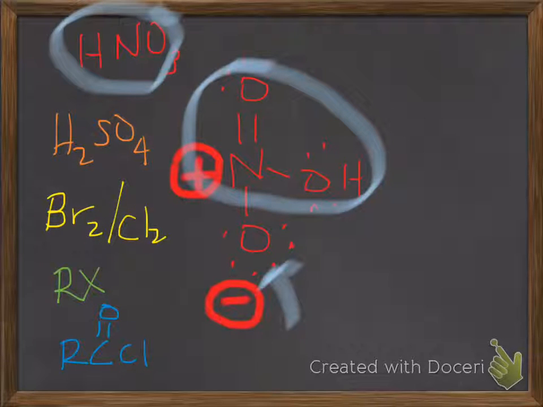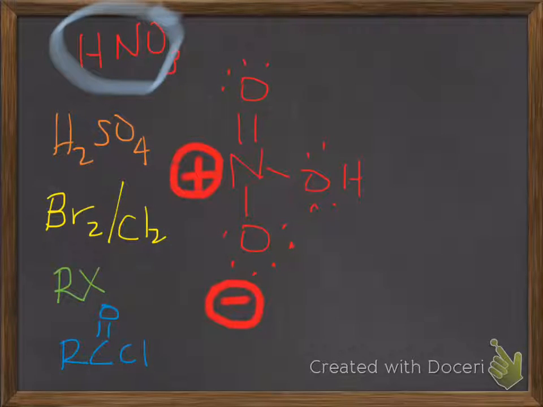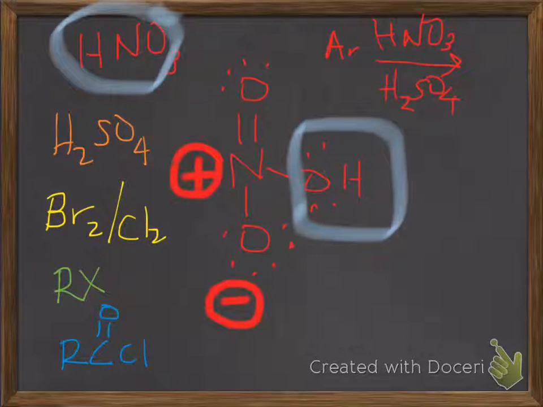That's not quite right, and the reason why is because of the reaction conditions that we do nitration reactions in. You have to take your aromatic ring group, like your benzene, and it's going to be nitric acid. But you have to do it in the presence of sulfuric acid. What happens is the sulfuric acid reacts with the nitric acid in order to make this portion much more electrophilic than the nitrosyl group.